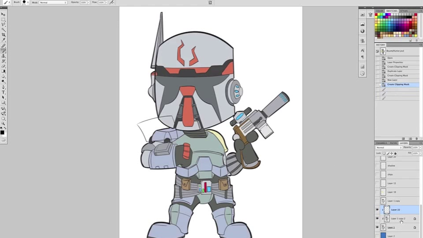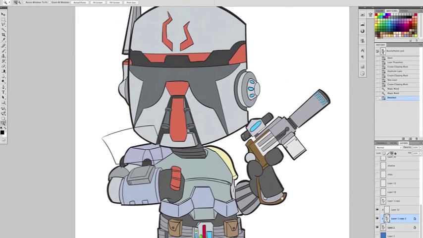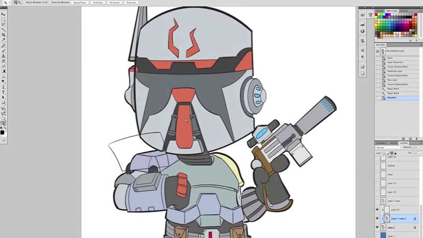So with gradients, I take that duplicated layer. The reason I duplicate the layer underneath is because I can then use my marquee tool to select the color blocks. So for here, I can see that maybe this red spot here, I would marquee that. And you've got to make sure you're on the gradient layer. So what I do now is I always lock my flat layer, because so many times I've done the gradients on the flat layer, and then you're in, again, a world of trouble trying to undo that.